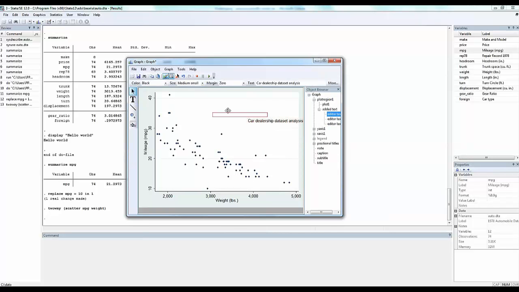You could also move it around here. One can create subtitles or titles, and do different kinds of things. So it's a very powerful tool in creating nice visualizations of your data set, of relationships among your variables.